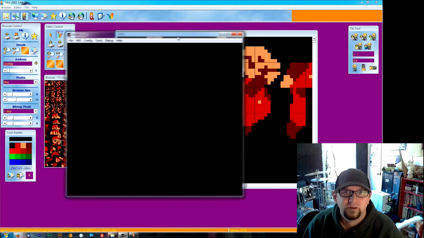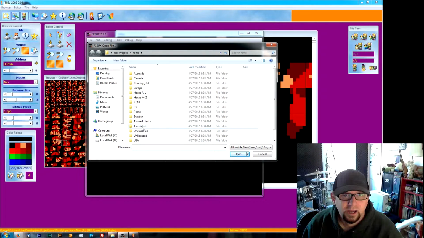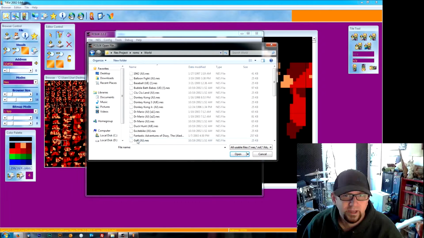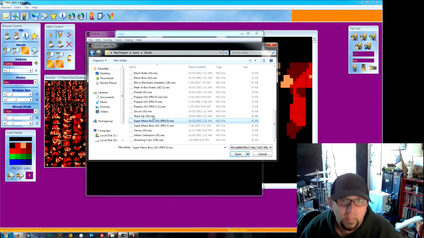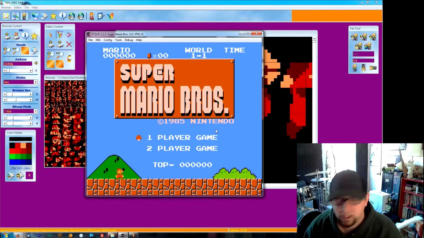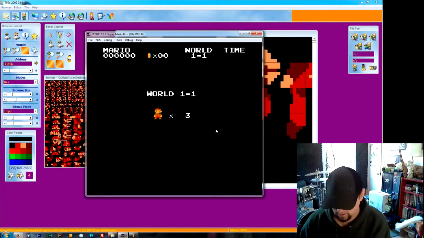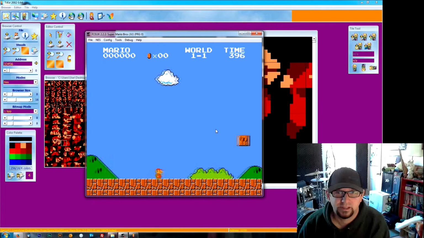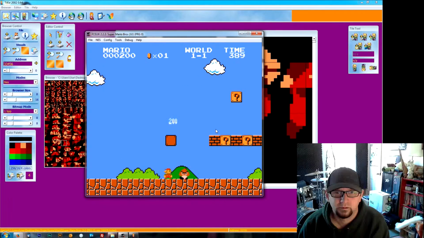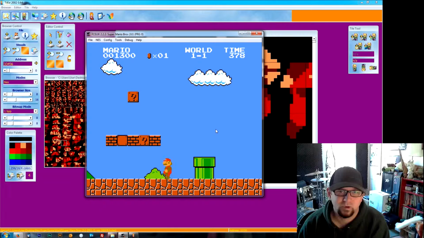I have my emulator open and ready to go. I'm going to open up our Super Mario Brothers game that we have. Bypass the game genie, and I just want to show you quick, before I make any save changes here. I'll show you what happens when I get the Mushroom Classic. So this is what we're used to seeing. Regular old Mario doing his thing.